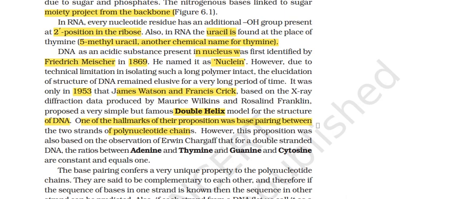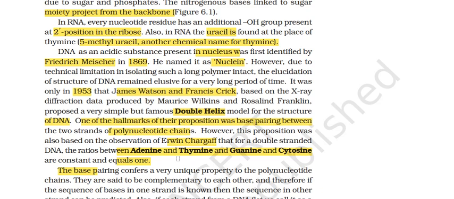However, this proposition was also based on the observation of Chargaff that for a double-stranded DNA, the ratios between adenine and thymine and guanine and cytosine are constant and equal to 1. ये उसने बोला था बेसिकली जितने अगर पेयरिंग हो रही है इसका मतलब जितने एडेनिन होंगे उतने थाइमीन होंगे और जितने ग्वानिन होंगे उतने साइटोसिन होंगे, बिकॉज वी हैव AT डबल बॉन्ड, वी हैव GC ट्रिपल बॉन्ड. एडेनिन थाइमीन के साथ पेयर कर रहा है, यू नीड टू हैव कॉम्प्लीमेंटेशन ओवर देयर. कॉम्प्लीमेंट्री स्ट्रैंड्स आर गोइंग टू bind together to form a double helical structure.